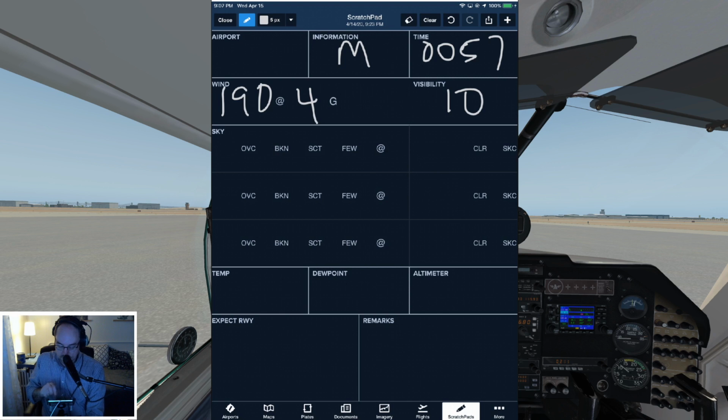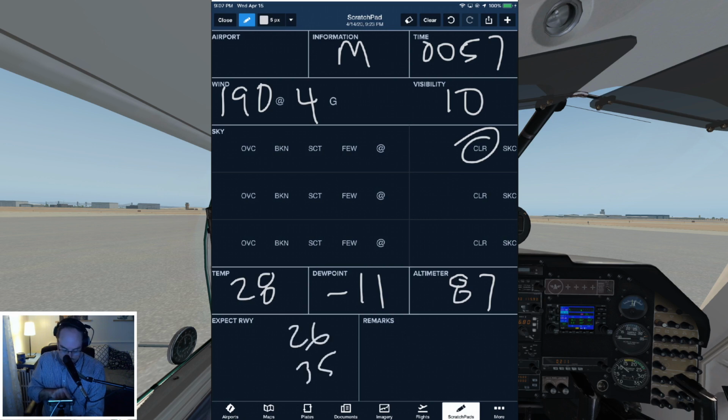Sky condition, clear. Temperature 28. Dew point -11. Altimeter 29087. Arriving and departing runways 21 left, 21 right, 2635. Visual approaches in these read back all runway assignments and hold short instructions. Advise on initial contact that you have information Mike.